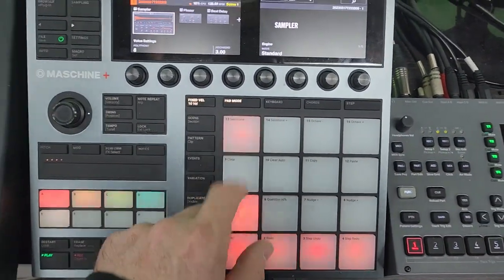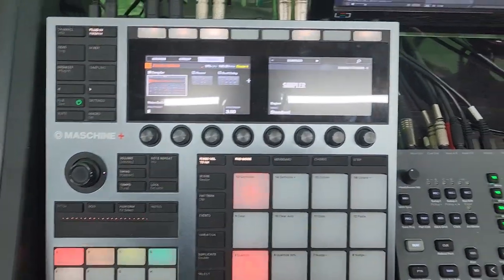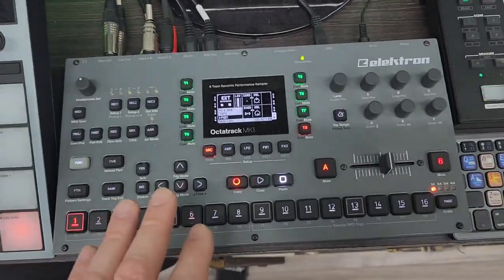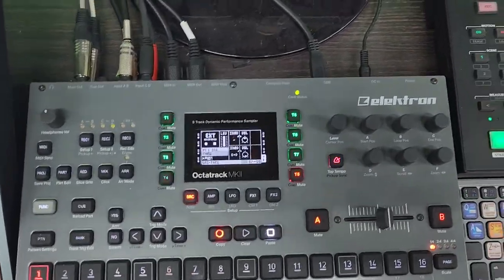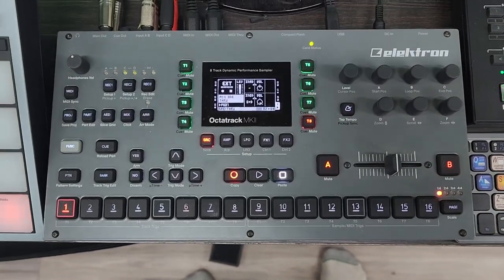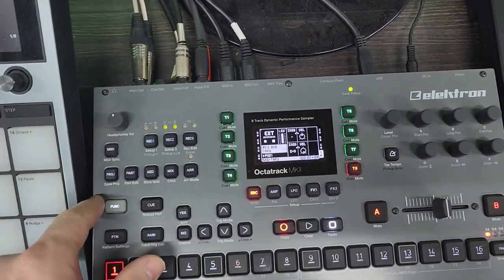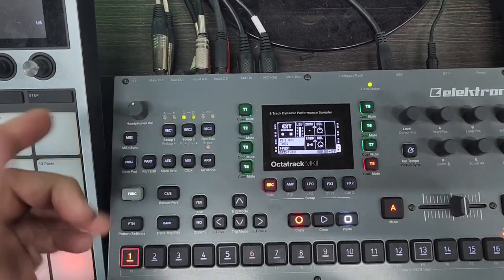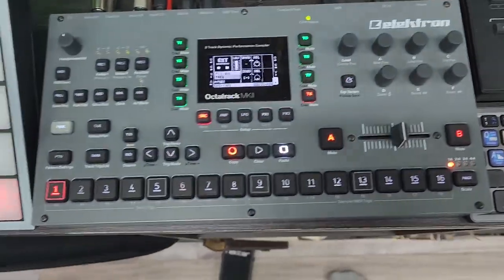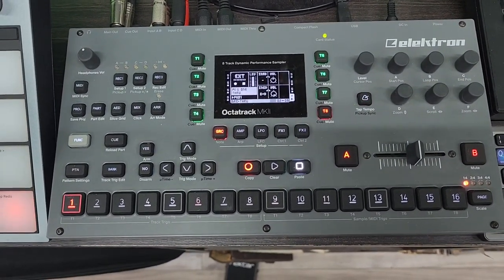So if you go into like sampling, it's real easy to work with. So again, really intuitive, easy to use this box. This is fun for experimental stuff, and the sequencer on it is really good also. If you're sequencing other equipment, it's really good for that, because you can press MIDI and then you have 8 different sequencers, 8 different channels, or 8 tracks of sequencers also that come with it. Again, a lot like how the Digitakt does.